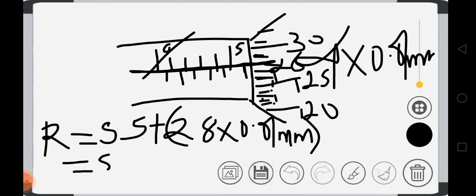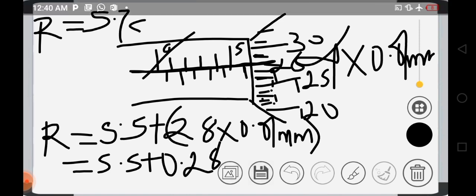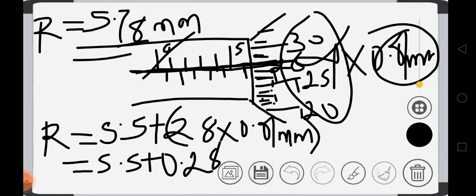So that will be 5.5 plus 0.28. So the total reading will be equal to 5.78 millimeters. That will be the total reading, 5.78 millimeters. So please just know what you are doing. When you get to the line that coincides with this, you stop and multiply what you have here by 0.01 millimeter before adding it to this side. It's very, very important. So thank you.